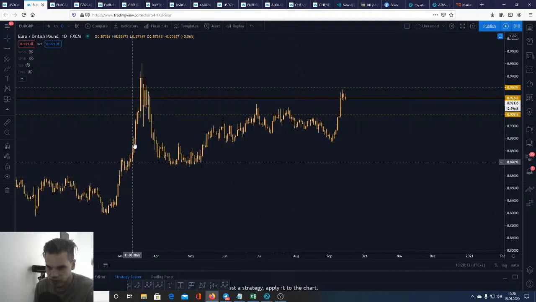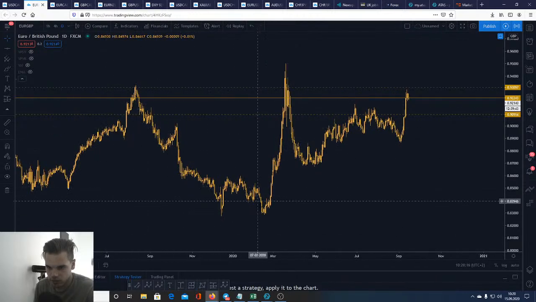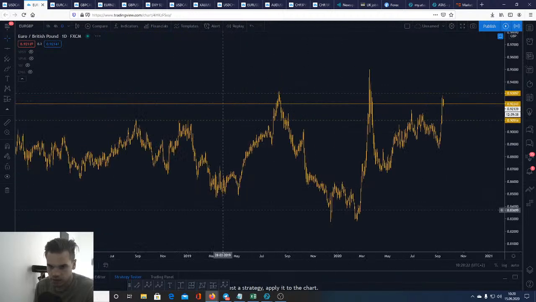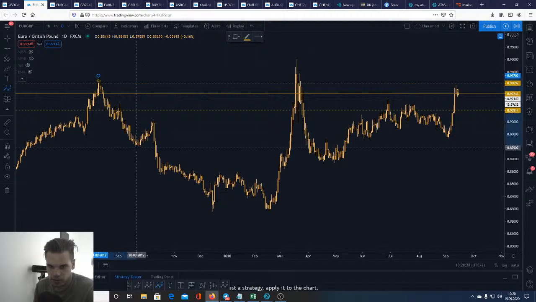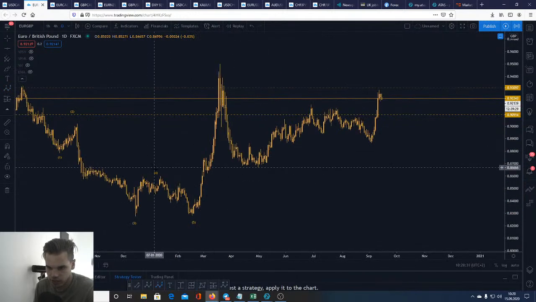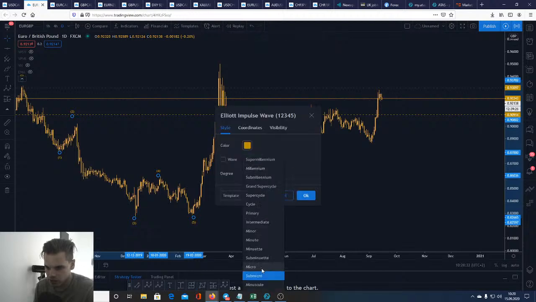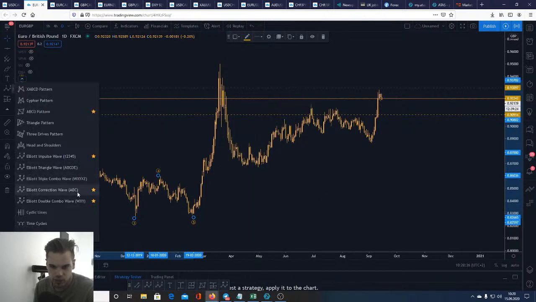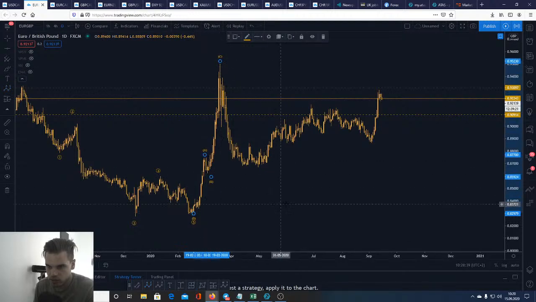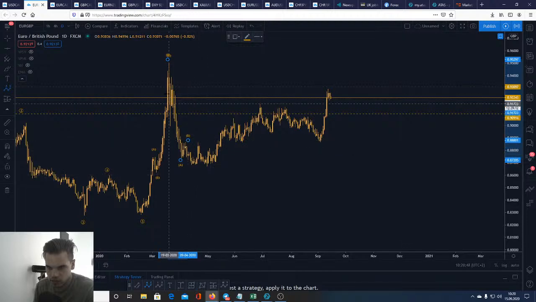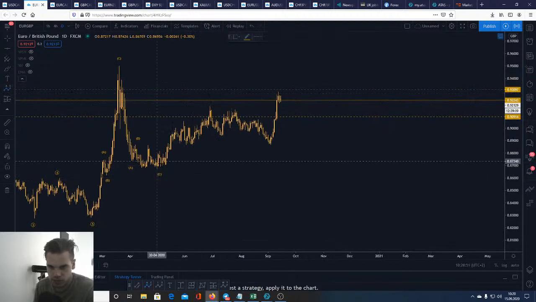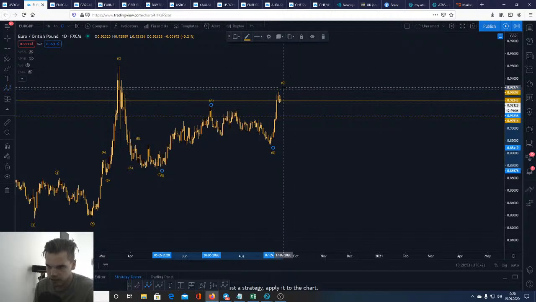Even the waves are... what is this, man? 1, 2, 3, 4, 5, ABC. There's no trend. That's what I mean. That's pretty annoying. If you say this is 1, 2, 3, 4, 5, it's very hard to identify a trend here. You can just trade the levels if you want. Look at the correlations. If I see that GBP is generally stronger against the USD compared to Euro, then it's more likely that it's gonna go down. But if you say that's an AB, not ABC, and all this is an ABC as well, oh my gosh.